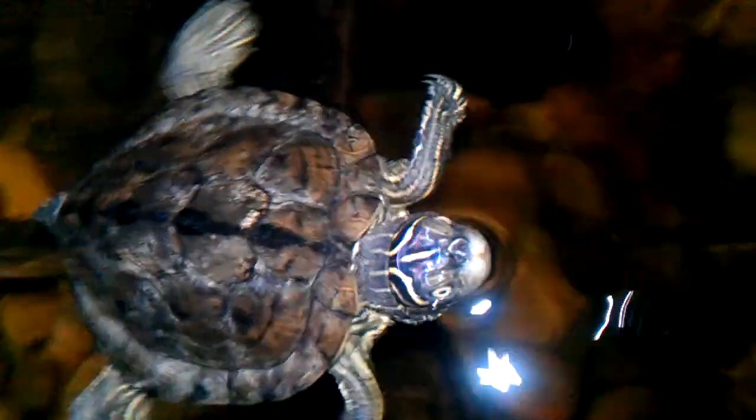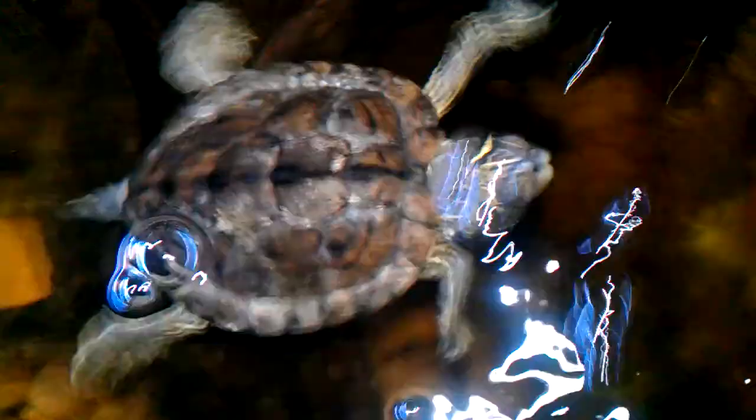We're going to have to take this to the vets. Yeah, I just don't understand this. Because the water temperature's okay, the water's very clean, and I do regular checks on the water. But a couple of them have got shell rot. I think Dorothy had a bit of shell rot when I bought it from the aquarium.